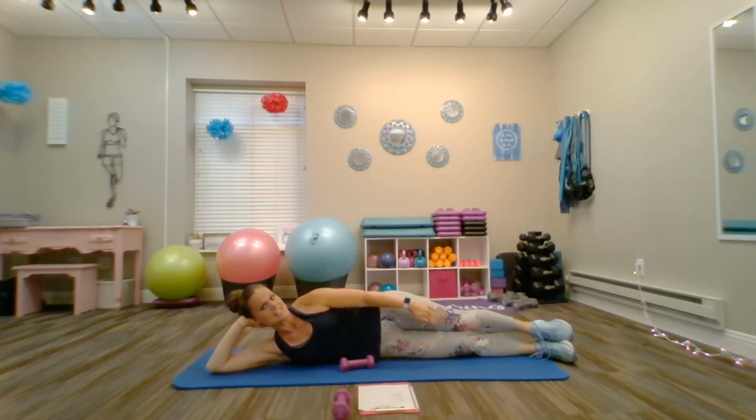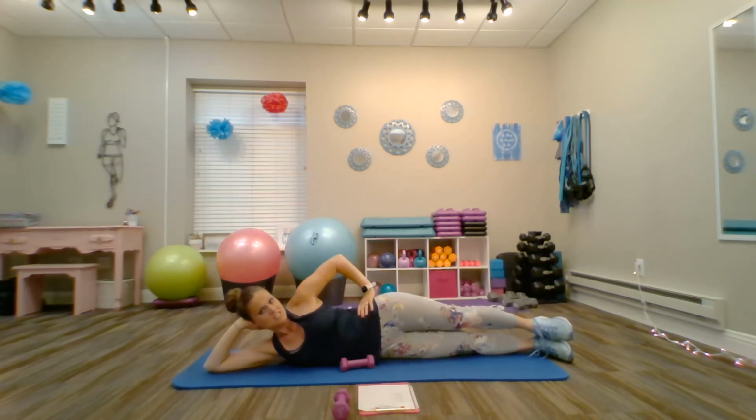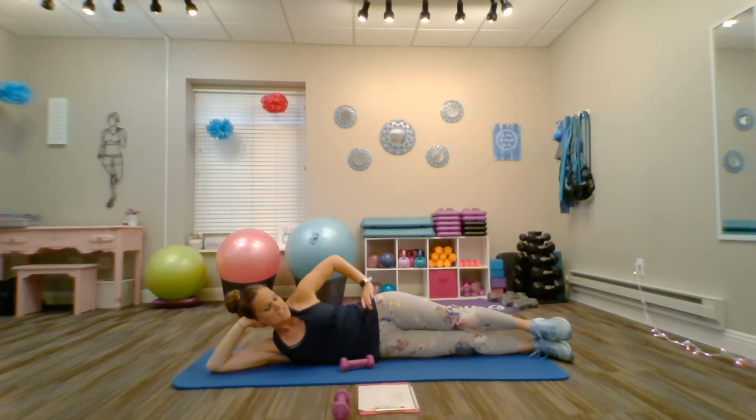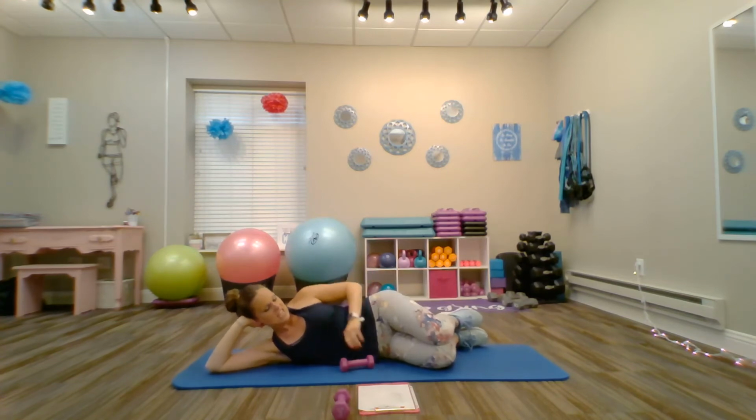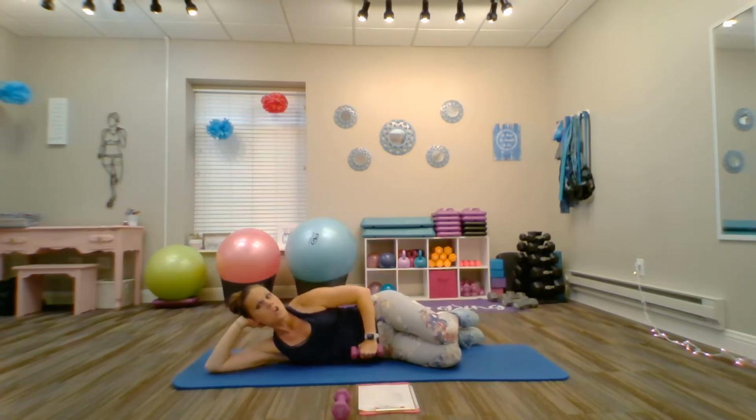Stack the hips, stack the knees, stack the heels. If this is too hard for you today, if you feel like you're wobbling around and your hips are coming forward or backward, you can bring the knees forward, heels at your rear. So now we're gonna start with the sideline arm raise. Elbow at your hip bone. Bell starts at the floor.